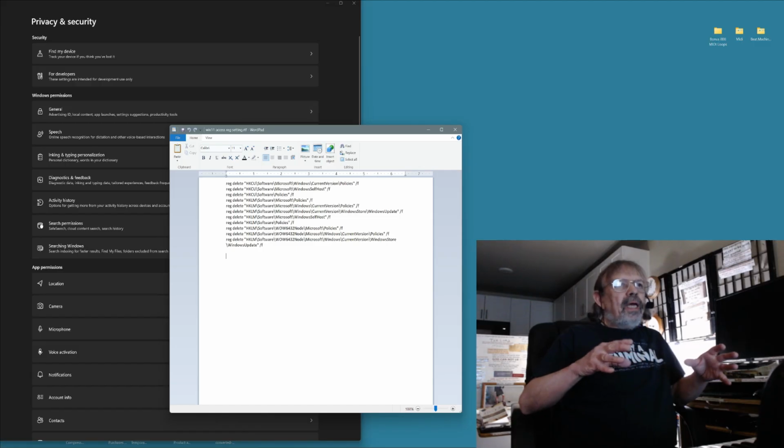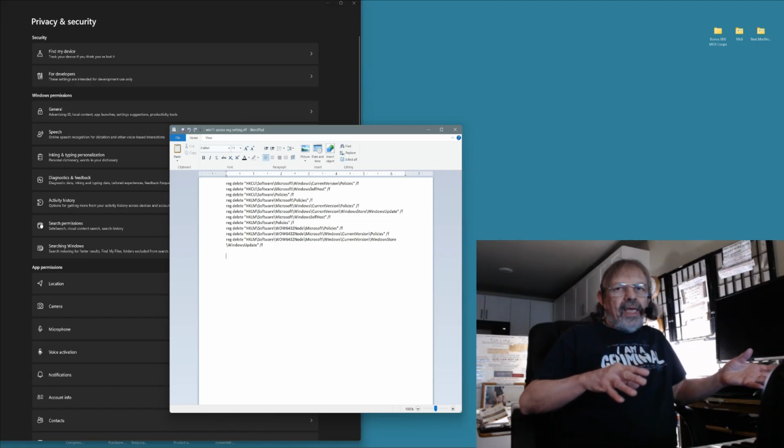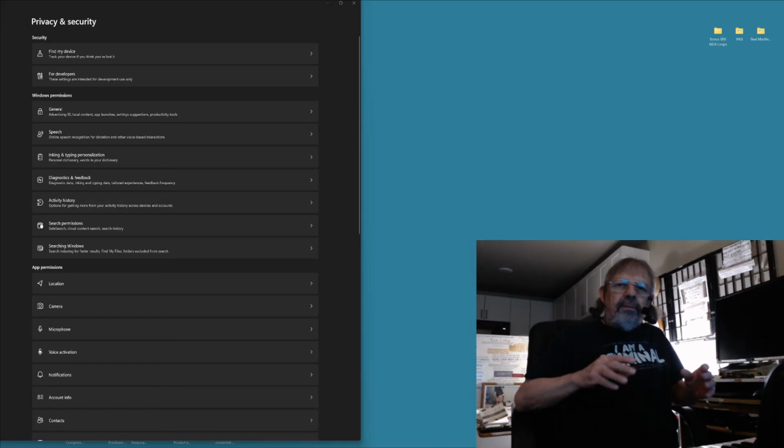Now, you might get an error where it says it can't find the key. Move on. You might get an error where it says deleted part of it. Doesn't matter. Move on. And then once you're done with this all the way to the end, you just restart your computer, and on my laptop it's all working. I got access for the microphone and for the camera. And I wanted to put this out quickly because as I was researching, reading what people had to say, they weren't getting it working.